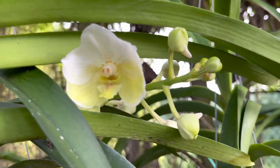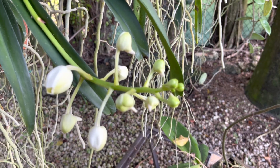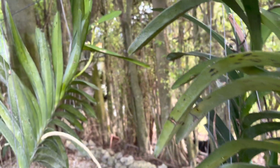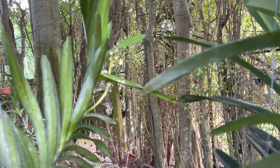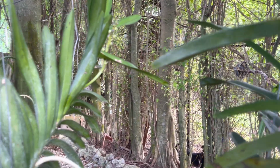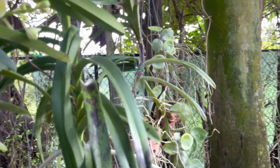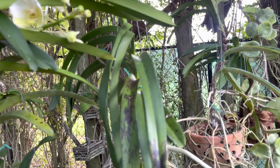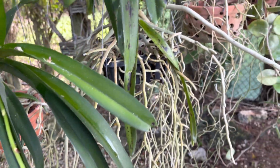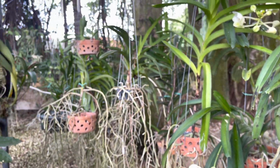I gotta move it from here. Normally when something is budding up, and look at this other flower spike right here full of buds, I do move it to the front so that I can see them. And I am just out here looking at all these flower spikes. Look at that, there's a flower spike right there. And vandas are in spike, you guys. So that's very exciting. Some have not suffered too much from the non-fertilizing.